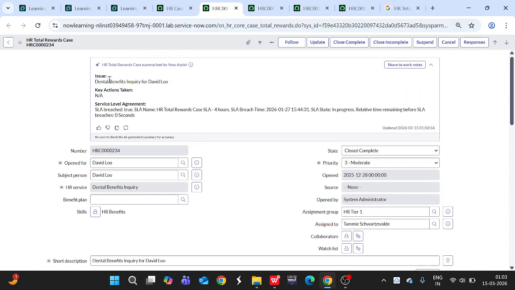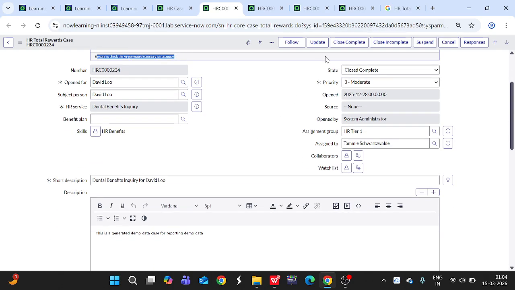And here you can see that we are getting this message: be sure to check the AI generated summary for accuracy. Because you know that the AI is generating the data based upon some data which is provided to the system for learning purposes. So if that data was inaccurate, that means your result will be inaccurate. That's why you have observed that whenever you use AI, it always says that the content generated by AI may be incorrect, so please validate it.